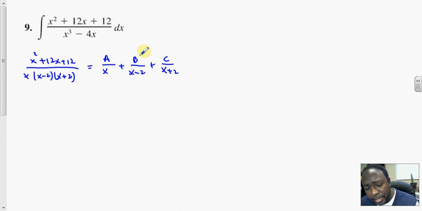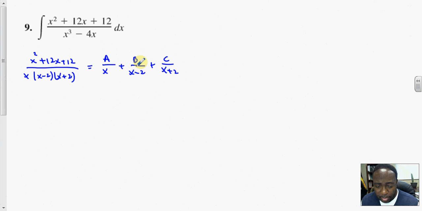Now, why the a, b, c? I should have said that maybe for the first problem, but again, I'm assuming that we do recall a little bit of the knowledge from algebra. That is, that the factored terms downstairs, if they're linear, then the term that goes in the numerator is 1 degree less than that form. So if downstairs I have a linear term, x to the first power, then you've got to have a constant term up top. Likewise, x minus 2 is linear, so the term up in the numerator is a constant, 1 degree less.